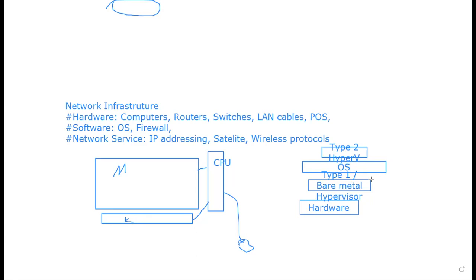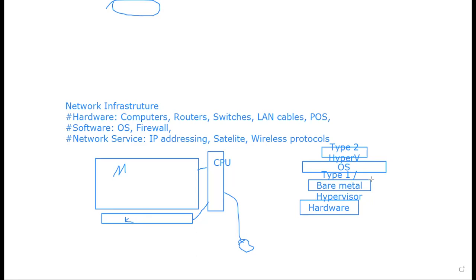Does anybody else want to try? Let me try. Please. The type 1 hypervisor allows the operating system to connect with the hardware. Thank you. What other name can you call it? Bare metal. All right. Type 1 bare metal hypervisor. While the type 2 hypervisor is installed on top of the operating system. Exactly. And the type 1 hypervisor allows, for example, the CPU, the monitor and the keyboard to work properly, to function properly. Thank you.